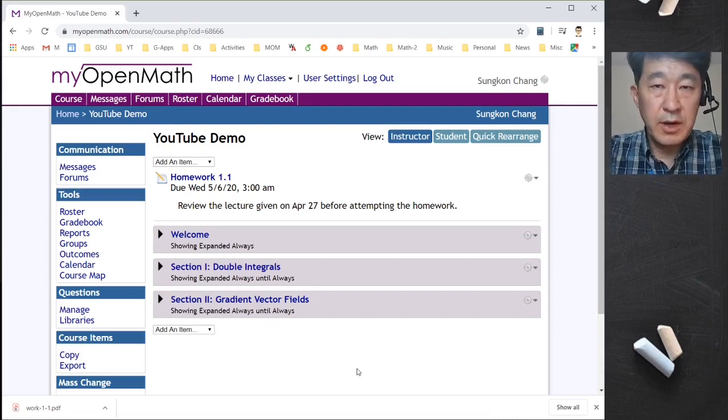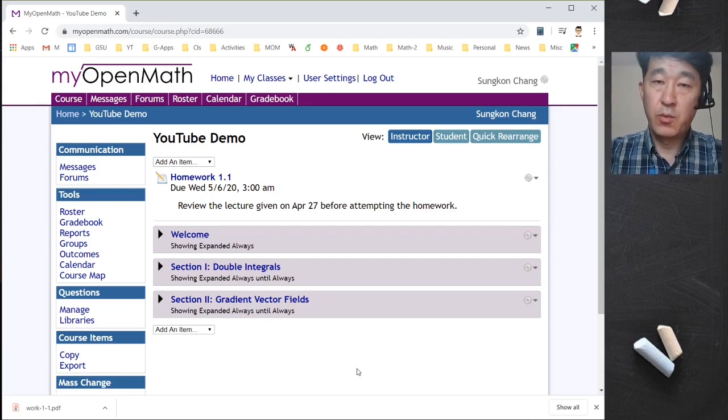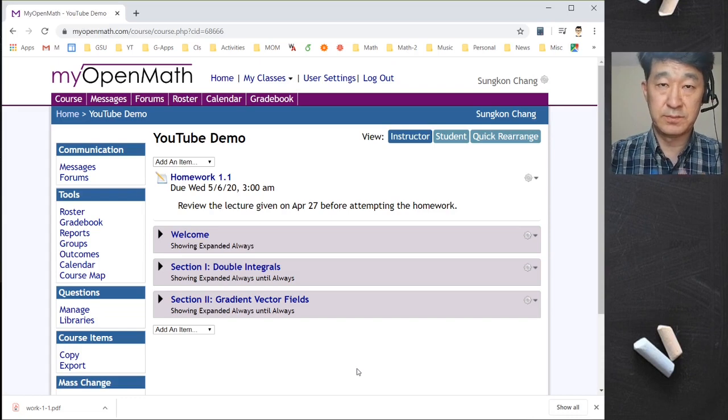In this video, I'm going to show you how to set up a homework assessment where you can post your question file and students submit their written work on paper, scanned into a single PDF file. This is usually just making the face-to-face homework collection experience into online mode. We're going to begin with that.